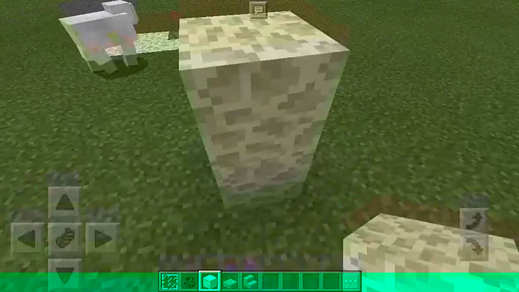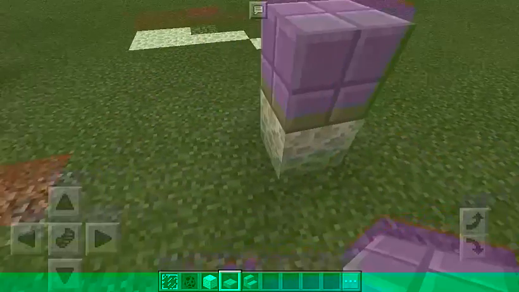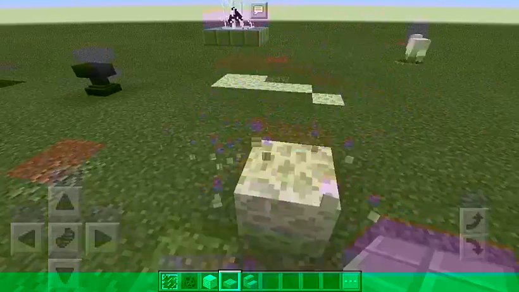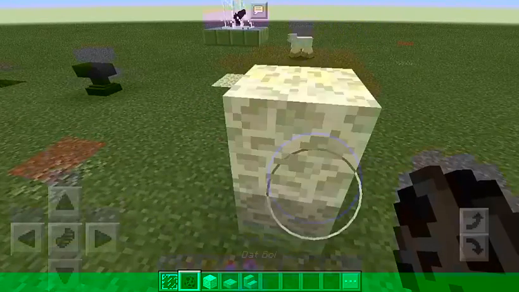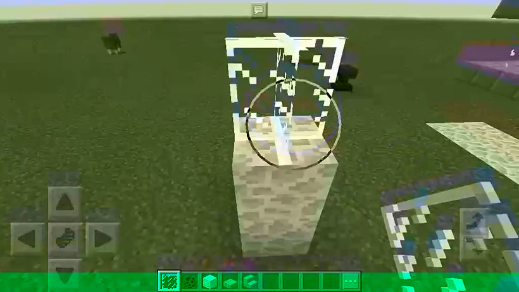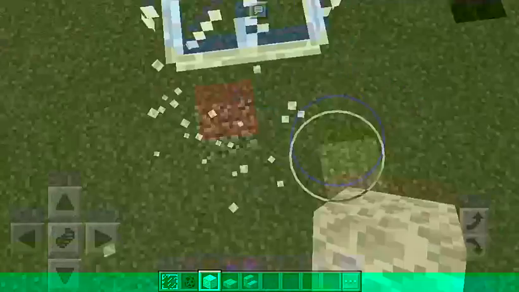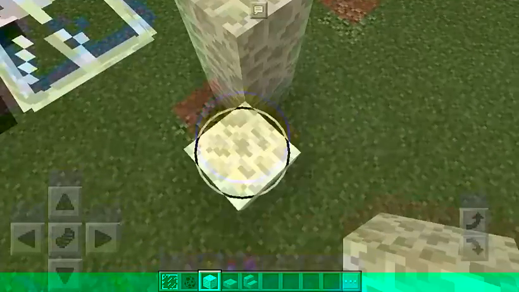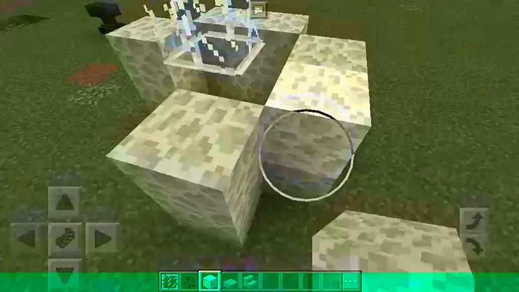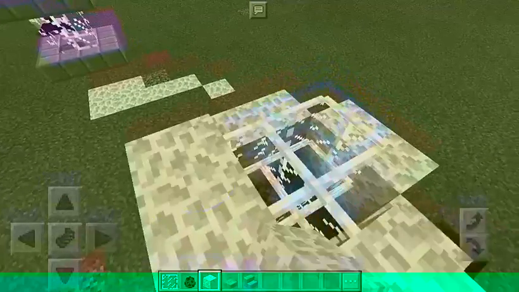Okay, so if I want it this tall, the bottom would be here like this. So, it'd be right here. Like that, you place this. Okay, you got this. Next, what you want to do is you want to do this. And you place like this, simply.